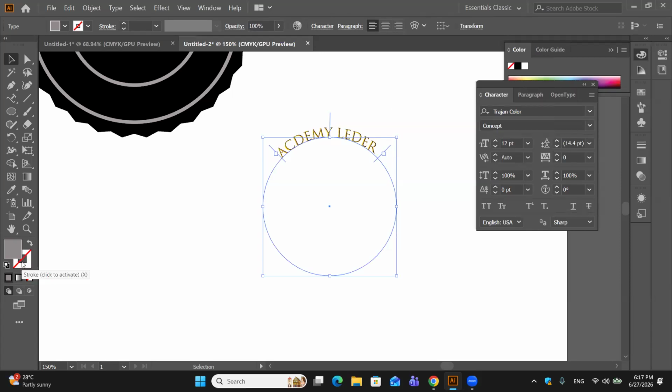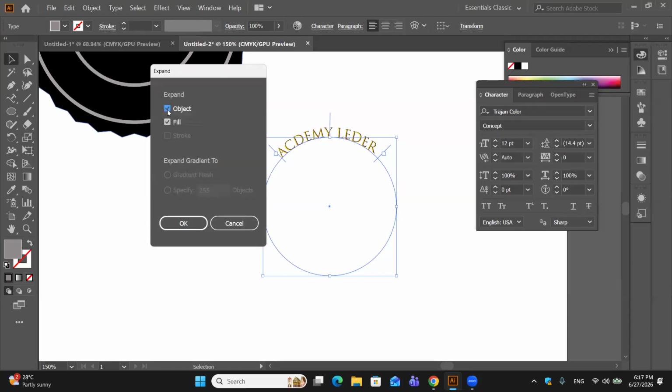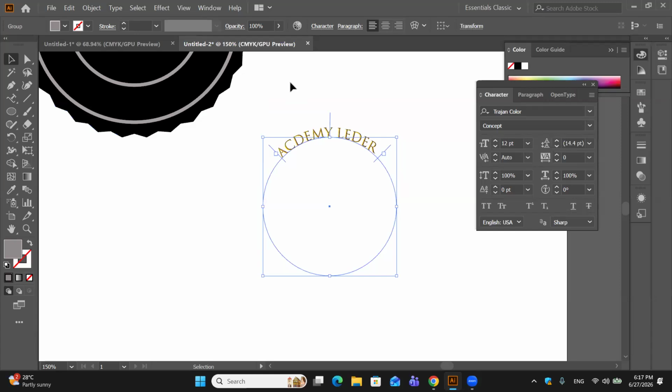Now go to Object, Expand, Fill. Okay. This much we did. This is our text.